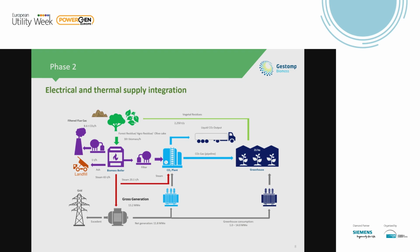And the last stage of the project is connecting with a direct power line to the greenhouse, and with a 100 meters insulated piping system we are going to provide the heating to the greenhouse. This is a really big greenhouse. Now they have 14 hectares, and they have a project to increase their production to 21 hectares. Again, it's the largest rose producer in Europe. They will become completely neutral in CO2. All the power demand and the heat demand and their CO2 demand will come from renewable sources.